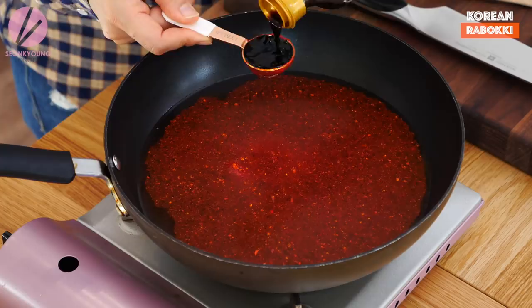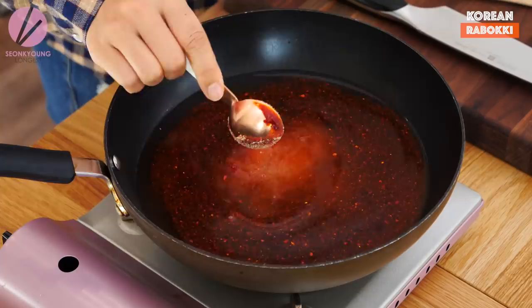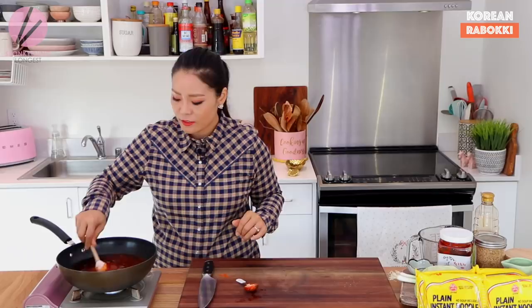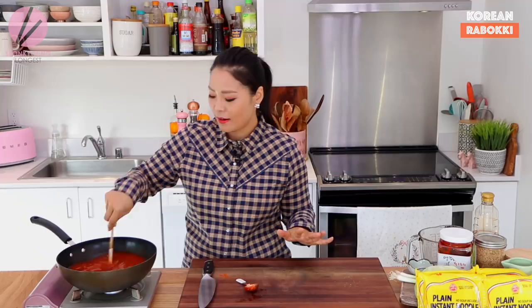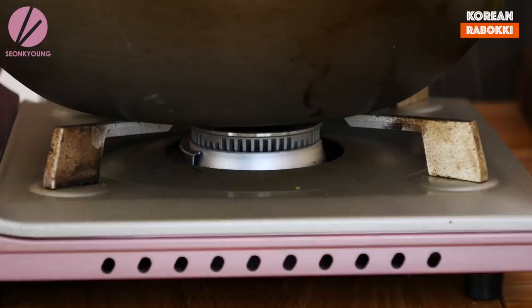1.5 tablespoons of soy sauce. 2 tablespoons of sugar. A small pinch of salt. And I'm just gonna stir so the gochujang and sugar will all melt into the broth. All right. Now I'm gonna turn the heat to high and bring this to a boil.